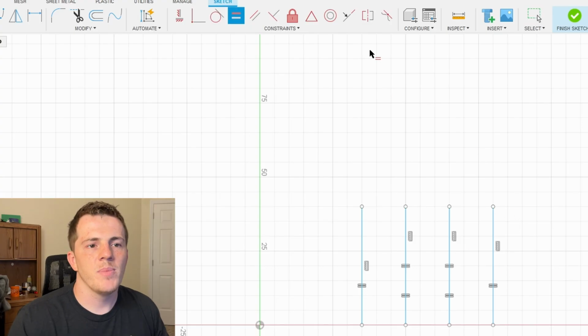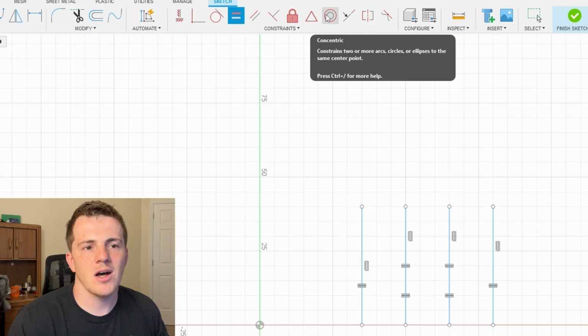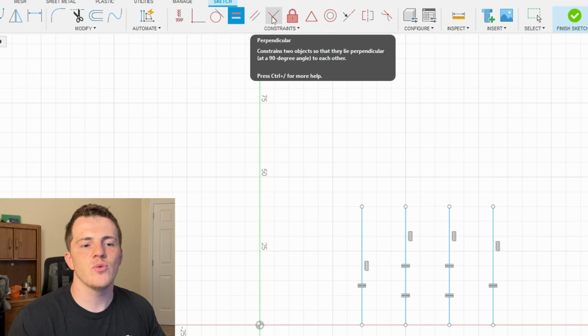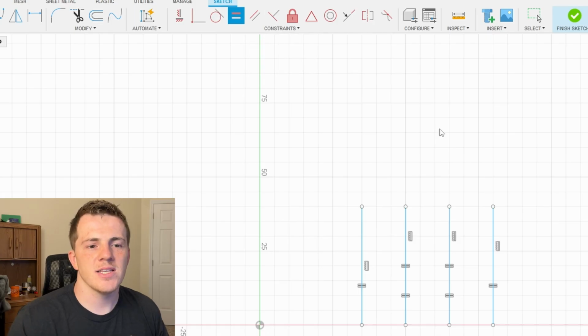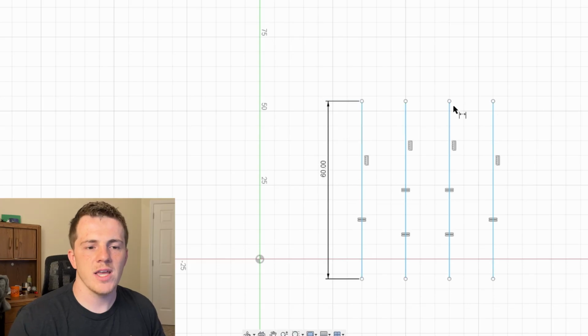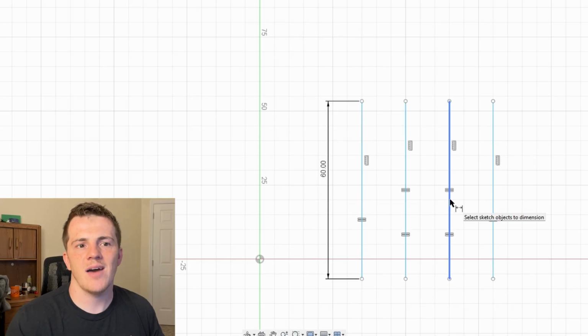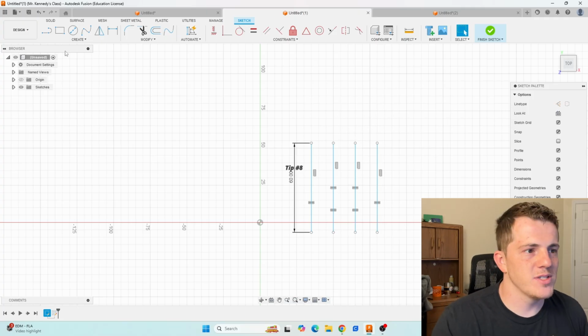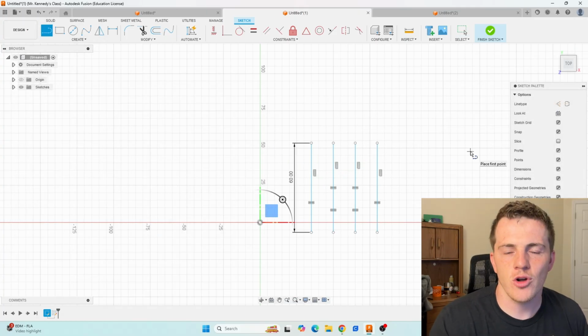Okay. Now, there's all sorts of different options that you can stick to. Again, I'm not going to go through all of these, but these help you to make sure everything stays nice and organized. So even if you would change this size to 60, all of them will stay the exact same size as well because they have that constraint applied to them. Very, very helpful. All right, one final tip, number 8 here, is going to be using construction lines.